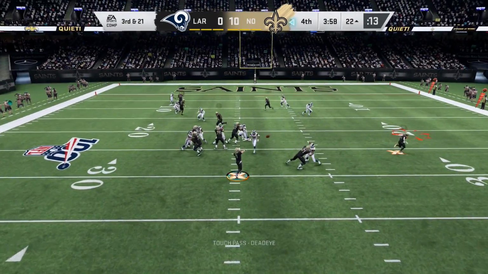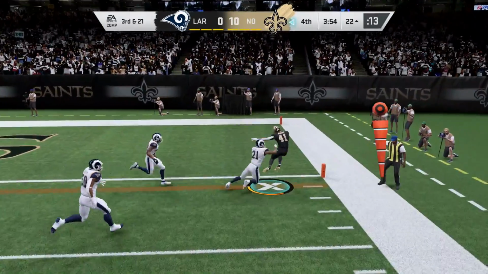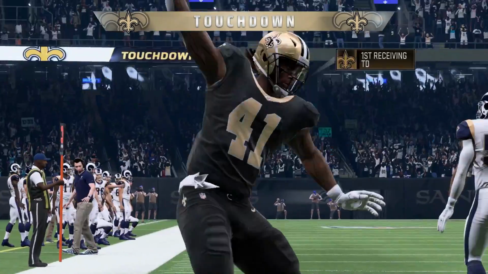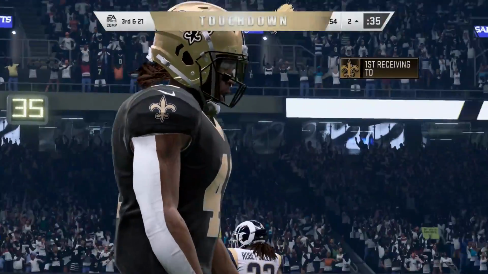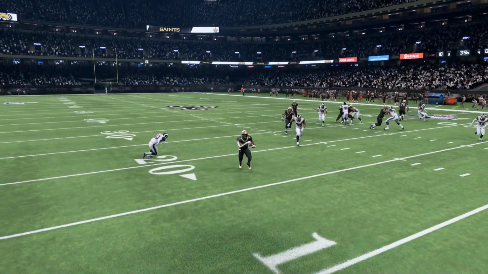It doesn't mean that it's an automatic catch, as Alvin Kamara is getting an automatic juke move though and going to the house because he's too sticky. But again, going back to Michael Thomas, notice how even once he was in the zone, he did make one catch, but when we tried to go to him the second time, they knocked the ball away, and then he was immediately out of the zone after that.